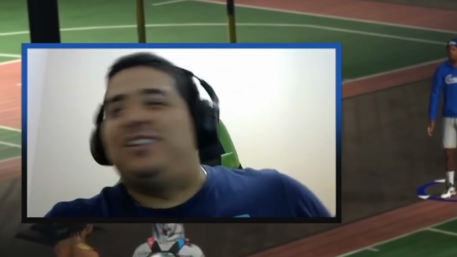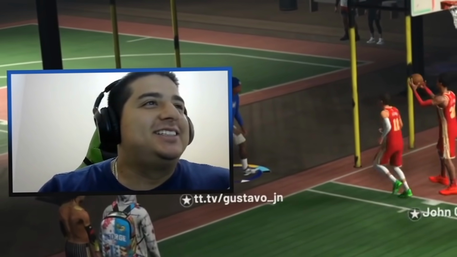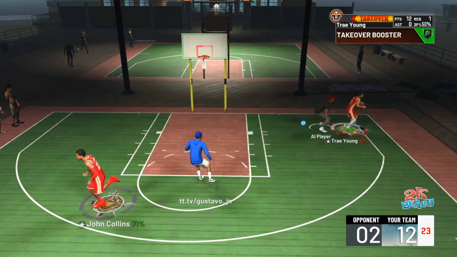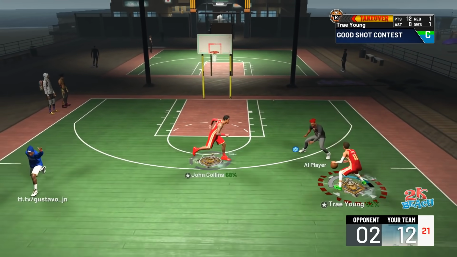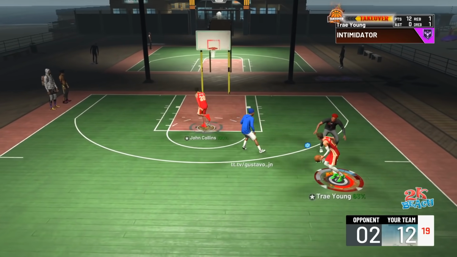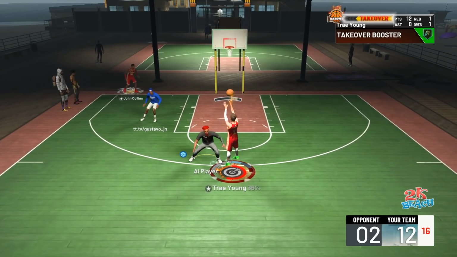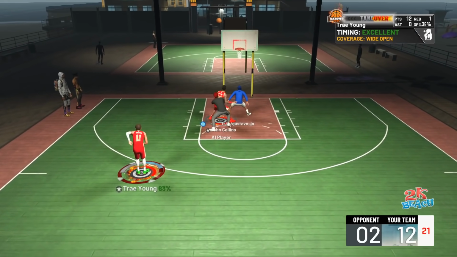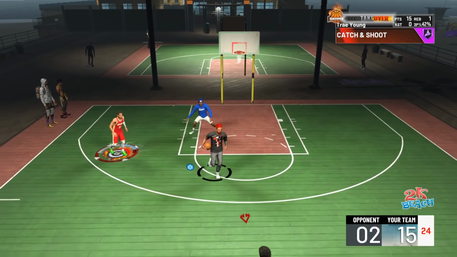Toco do John Collins! Maybe actually let's get showtime. Oh, that's a block. That's good. I got takeover. You got takeover? Pop it. Shoot for hardcore, Henry. Got his ass. Yes. No! I should have got a smash block right there. Green. Stop playing, Gustavo. Green.